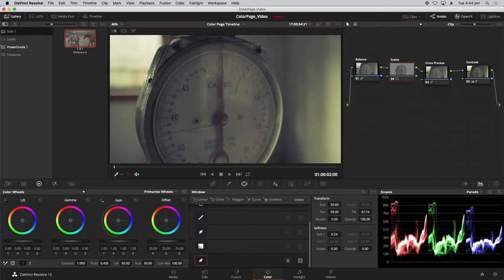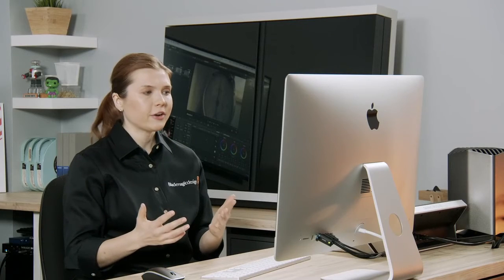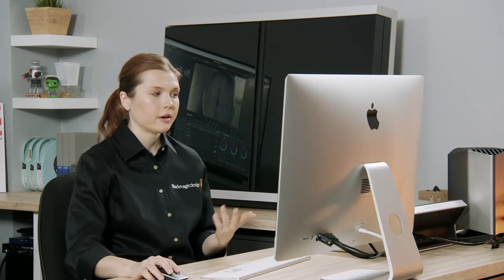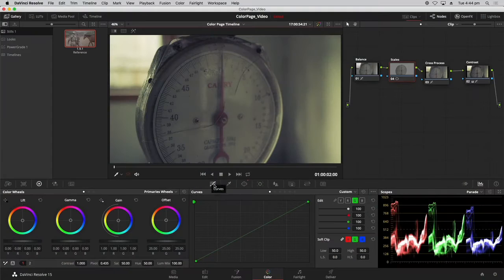So what do I want to actually do with these scales? So far, we haven't really done anything. Secondary tools like the window and the qualifier don't actually make any changes to your image at all. For that, you have to go back to your standard color grading tools and perform the changes. So I'm going to go to the color wheels, back to the master curves, and I'll drag the gamma to the right to brighten up those scales. That looks really nice. They're just popping out like that. I'm also going to increase the contrast and the pivot even more.